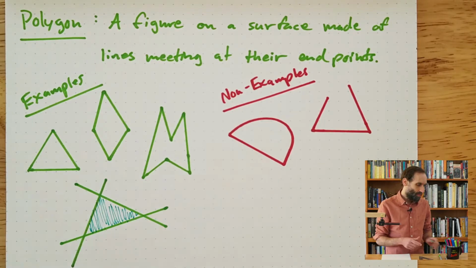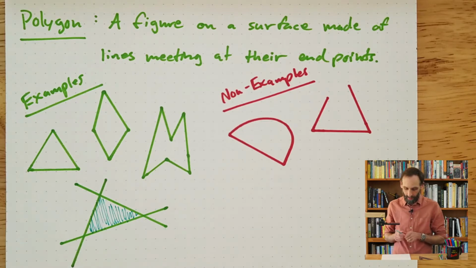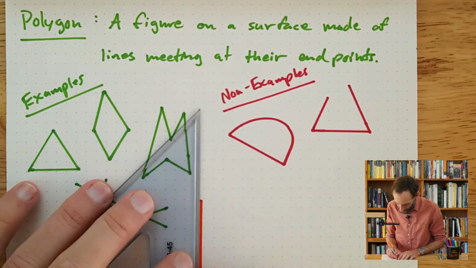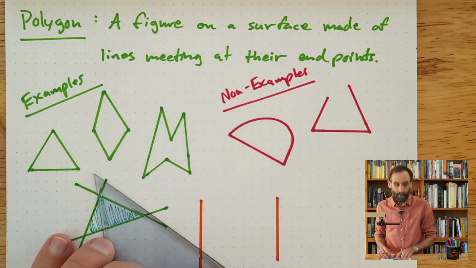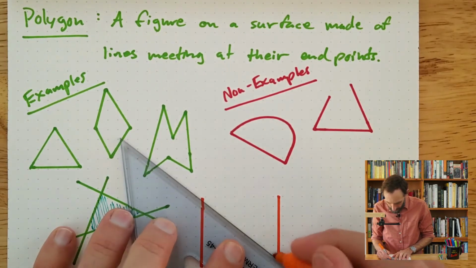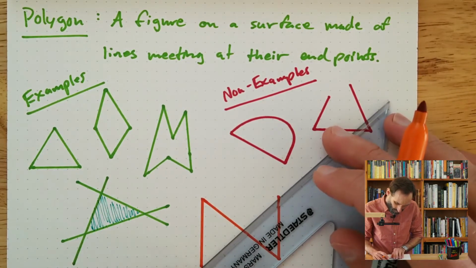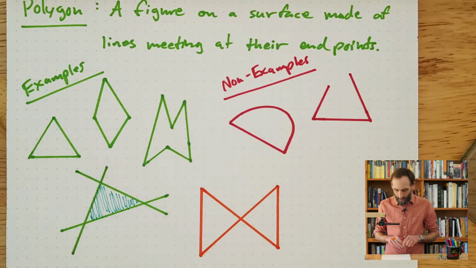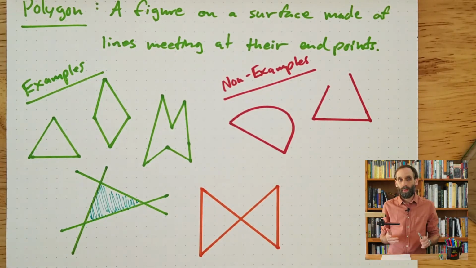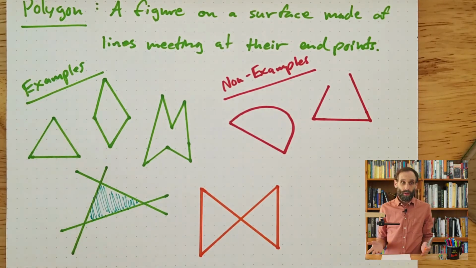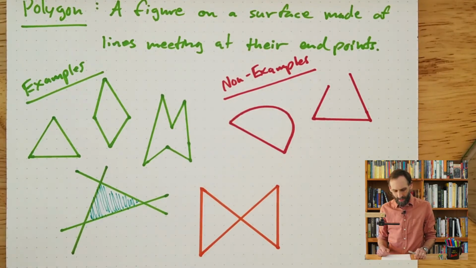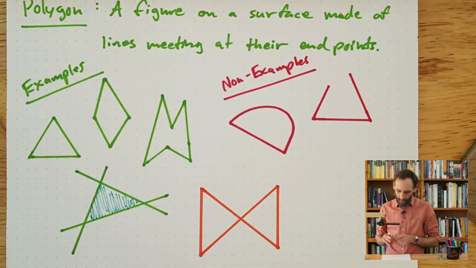And one other that we should mention, and I'll put this in maybe an orange color, is the following. Imagine I drew this, and here, and then I connected it like this. Would that be considered a polygon? Well, on one hand, you could say, okay, there are 2 triangles there, so it's 2 polygons. But think of it as a potential quadrilateral, right? A 4-sided figure. And it's made of 1, 2, 3, 4 lines. They all meet at their endpoints. So is this a quadrilateral? Well, we would call this a degenerate quadrilateral, okay?